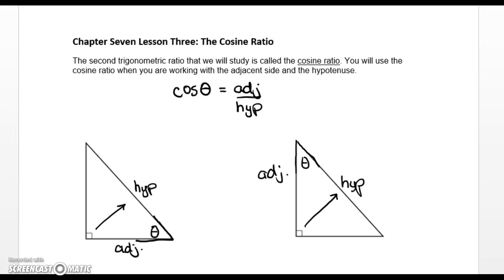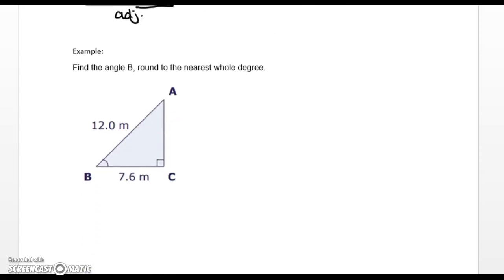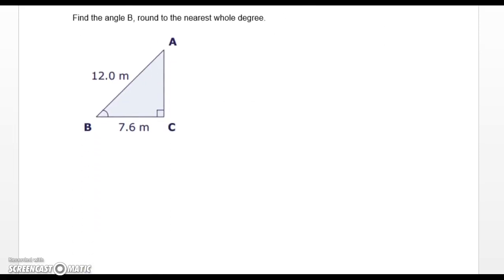So now we're going to look at an example from your notes, which is number 2, where we're actually going to use the cosine ratio to find a missing angle. So here we're going to find the angle B, and we're going to round it to the nearest whole degree. So step number 1 here is that we're first going to label the sides of our triangle, because we know that with the cosine ratio, that's equal to your adjacent over your hypotenuse. So just to make sure you get your sides labeled correctly, or make sure you put your numbers in the right place, it's always really important to label that triangle.